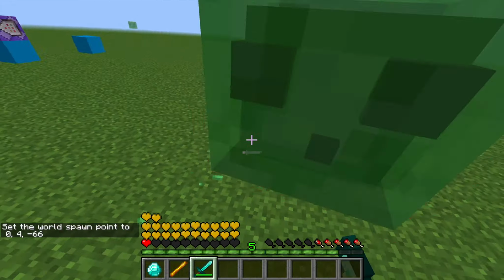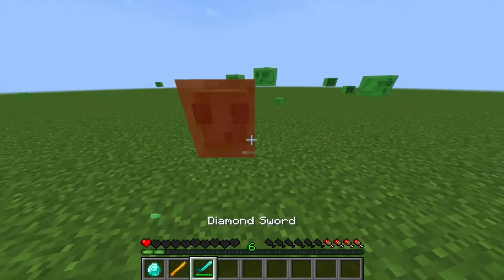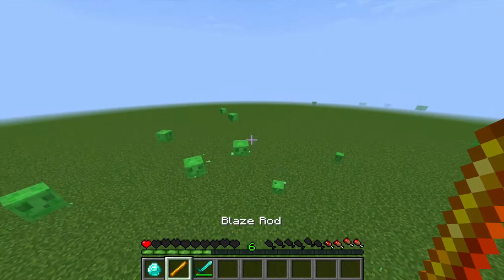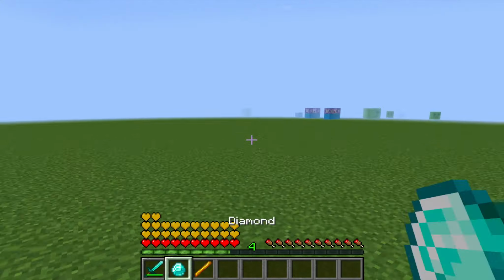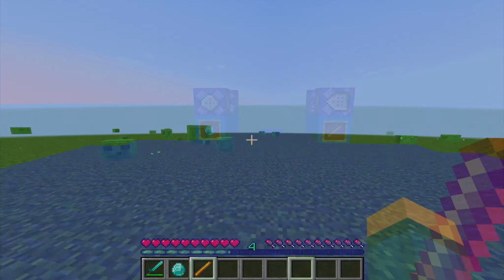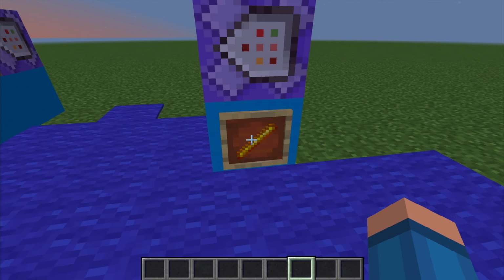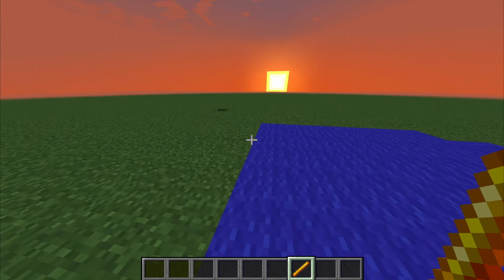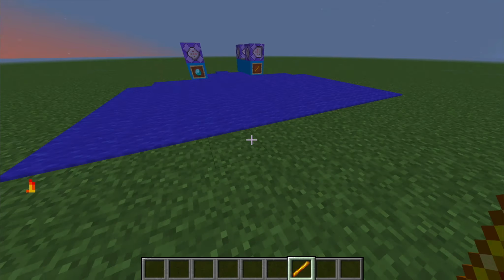So if I wanted to, let's say, make it so that if I held a diamond sword, it gave me abilities. Or as you can see in the video which I'm displaying right now, where I'm jumping around, the diamond makes me fly and the blaze rod gives me speed. If I get the blaze rod, like this, you'll notice that I run around quite fast with particles.